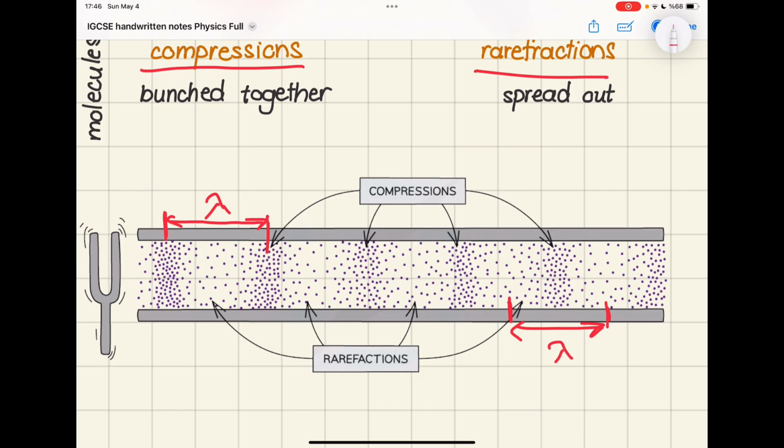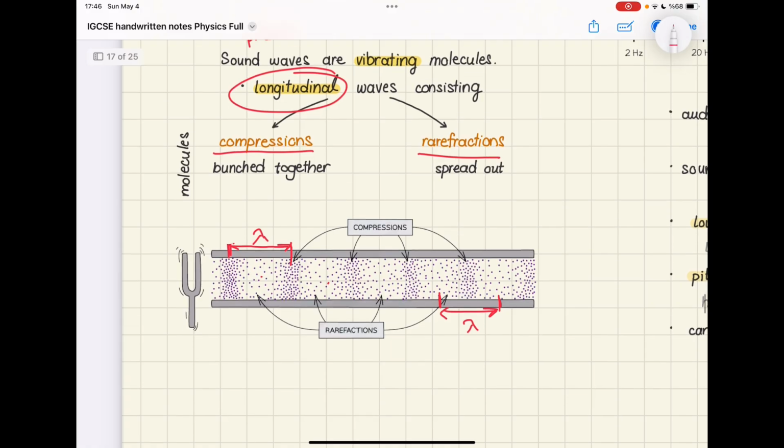Or what would be the best is to take the middle of one compression and the middle of a few compressions after, and then calculate the value. So this is 1, 2, 3, 4, and then divided by 4. The bigger the better here in this context, and then divided by more, our error is going to get smaller.